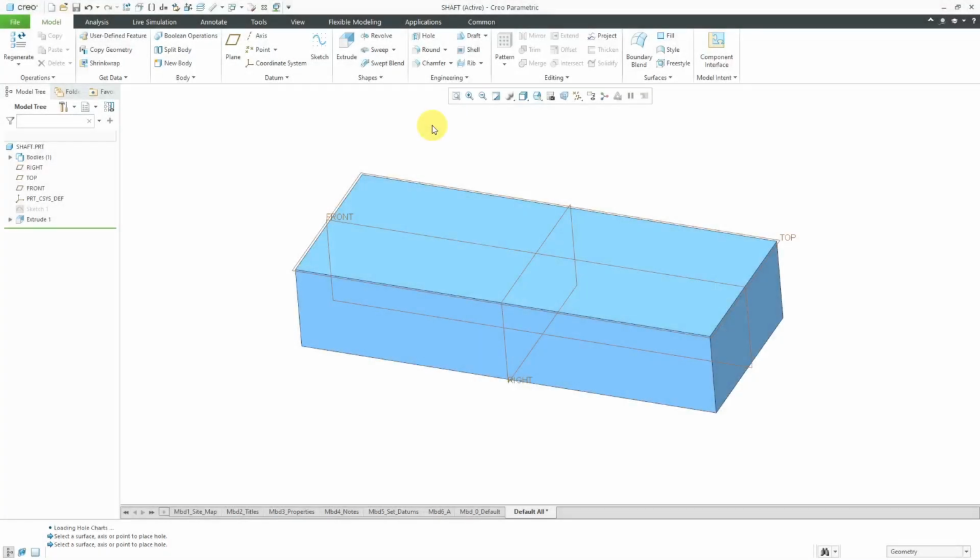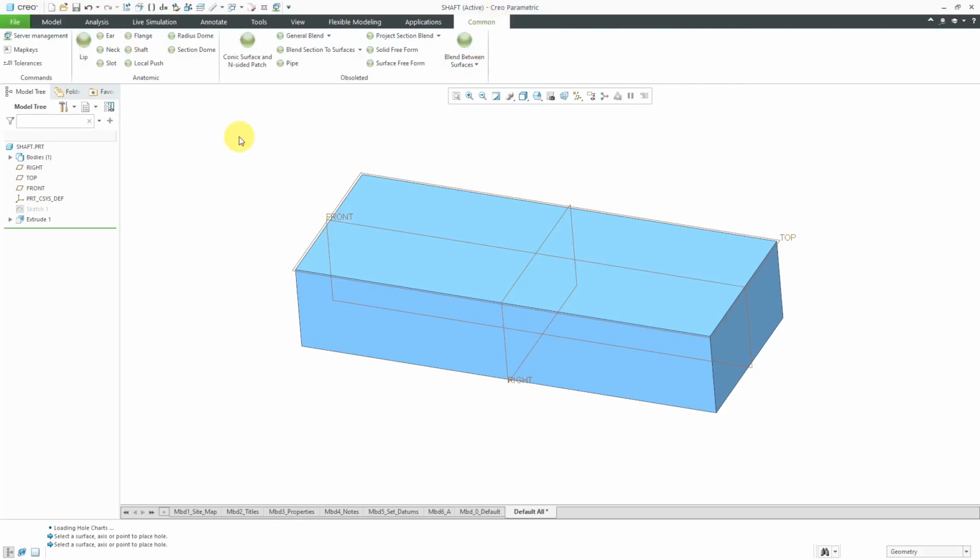Hey everyone, another self-isolation bonus video where we take a look at those features from the early days of Pro/Engineer that PTC decided later on we weren't necessarily hitting out of the park, so they've hidden those ones from the interface. I've got them on my Common tab, which PTC added around Creo 4, Creo 5, and I have one in here called a shaft.